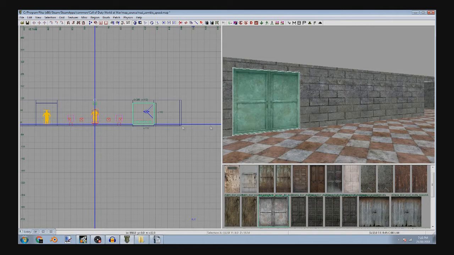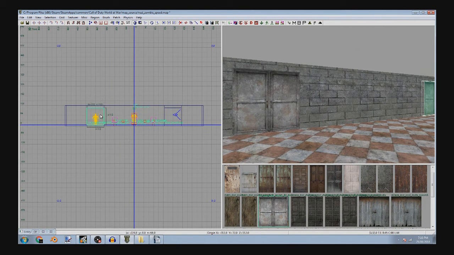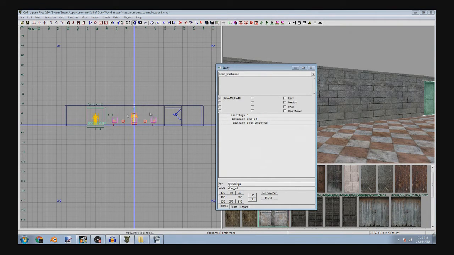Sorry, I had something come up on there for moving weird, so I just hit X on it. Now we don't want this to be the exact same target name, or else the trigger will open both of them.